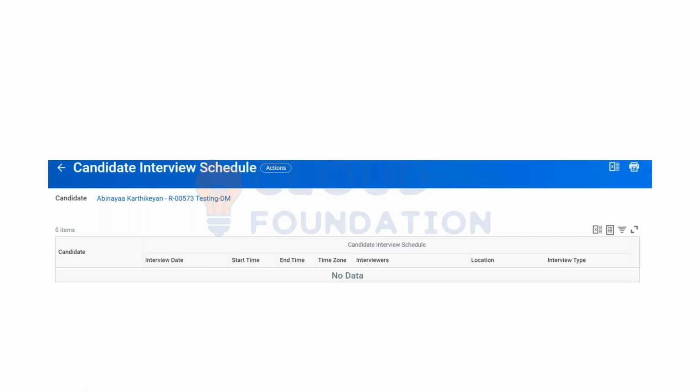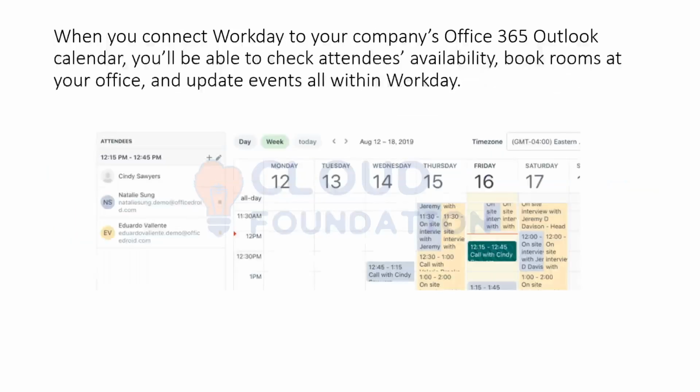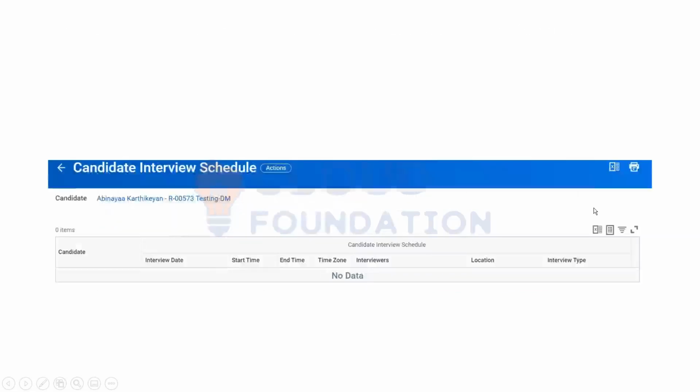And what about this? This is for the interview scheduler going into Outlook and creating an event, right? For a particular candidate, this is how he will schedule the event. A candidate must be related to a particular job application, and that job application must be connected to a job requisition.